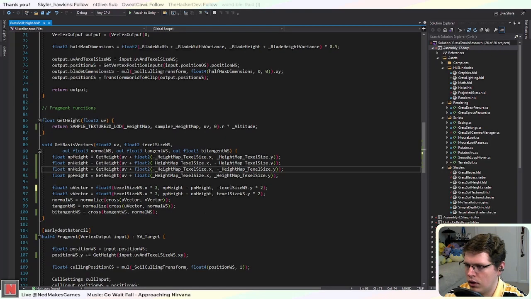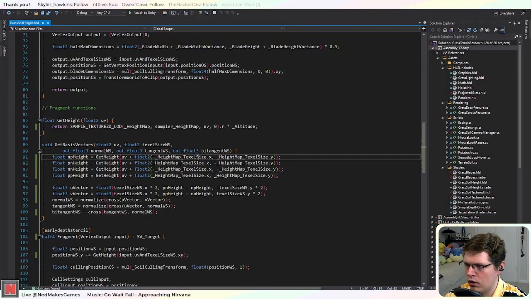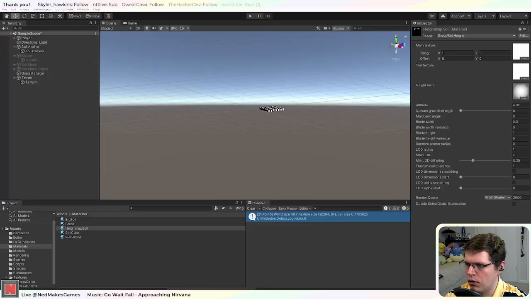So these should be flipped. Okay, and then the next one goes from negative, negative to positive, positive. So both positive. Okay, and I think that's right.